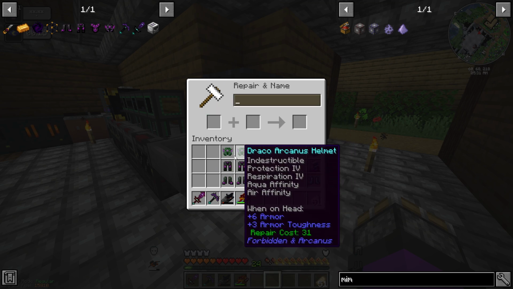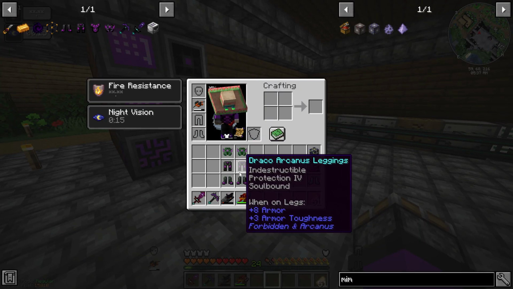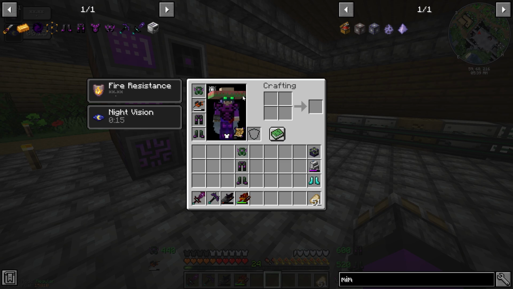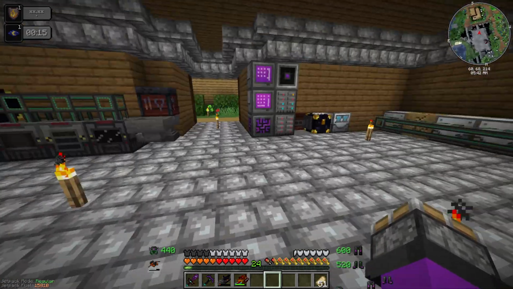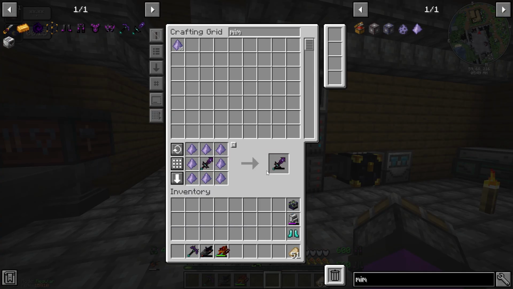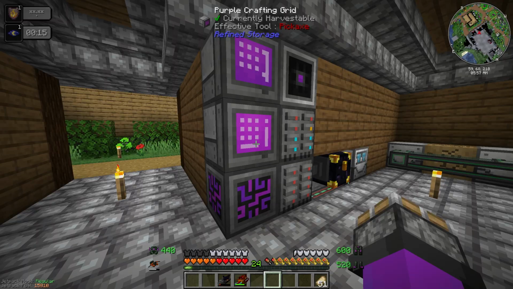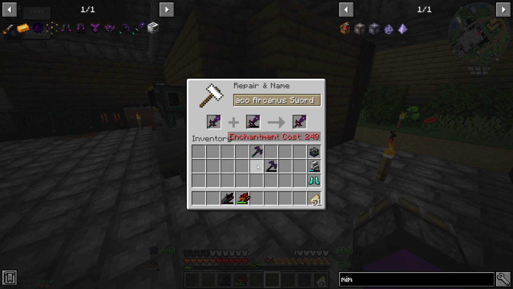So that's where having this mimic cream will make it easier to actually upgrade our armor. So I'm actually going to put this on, and we have got way more armor now than we used to. And our sword does 15 attack damage, so I was right about that. And actually, if we were to duplicate our sword and pickaxe, we would get... Well, how much is this going to cost to enchant now? 240!